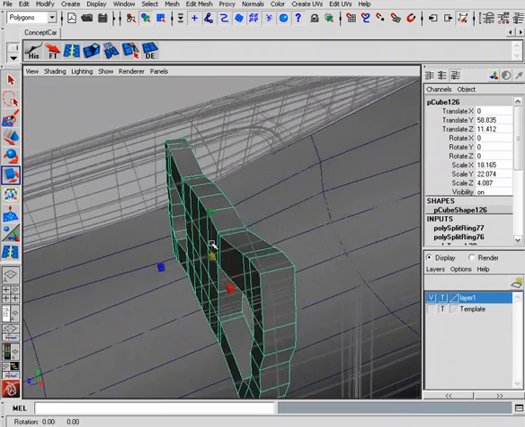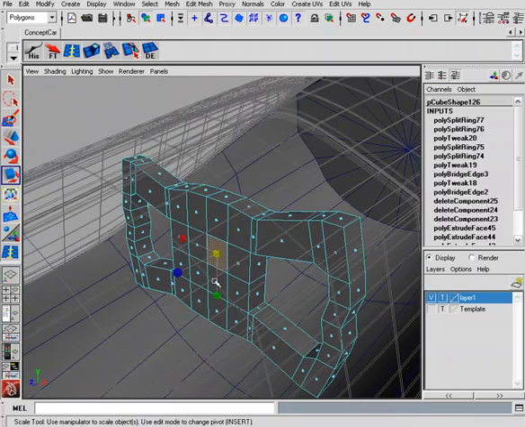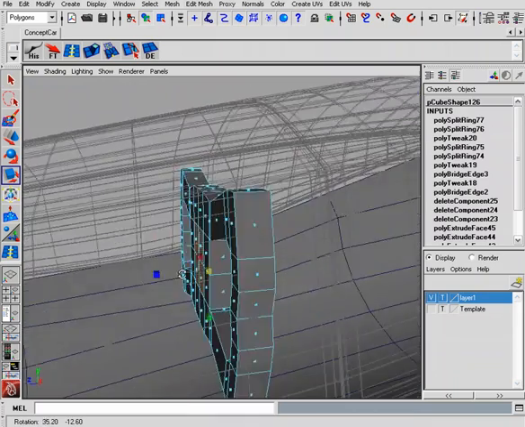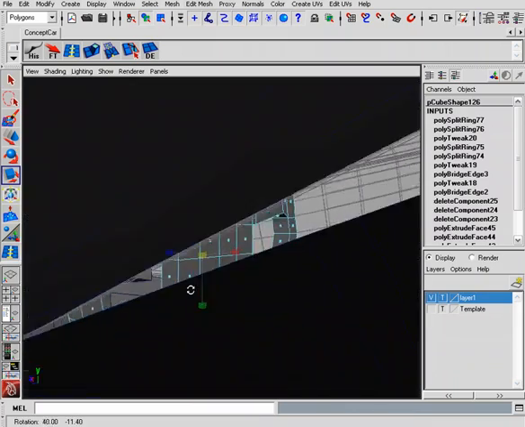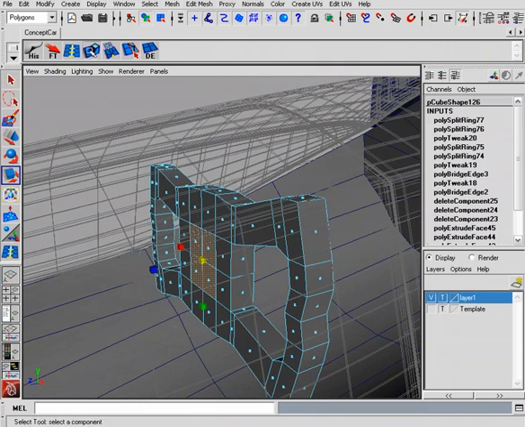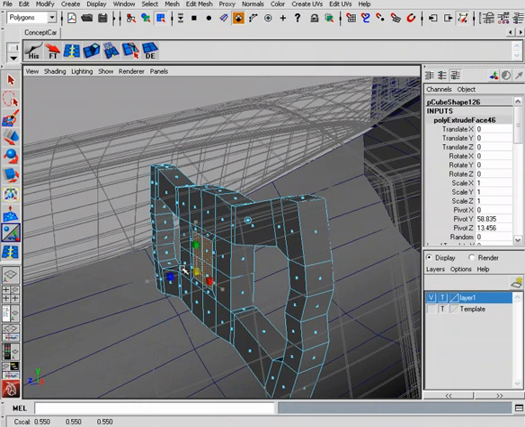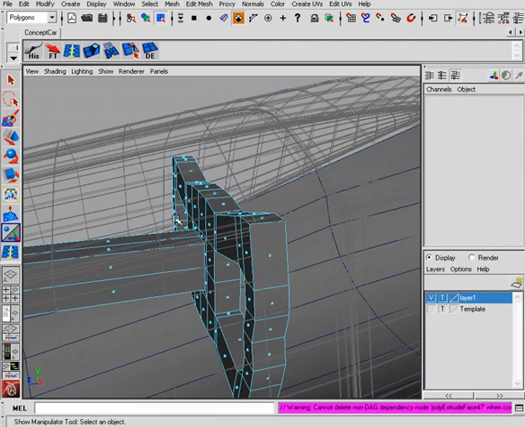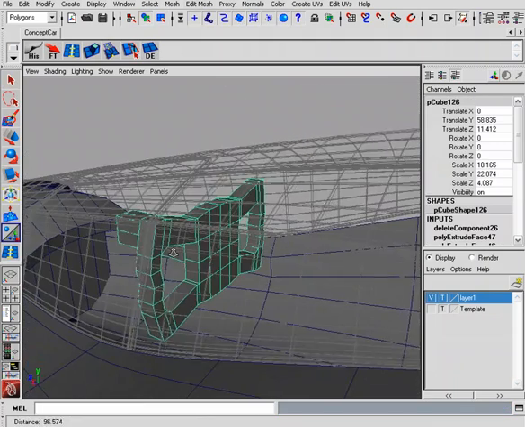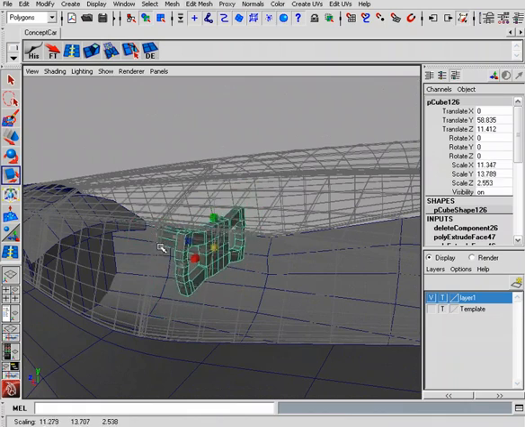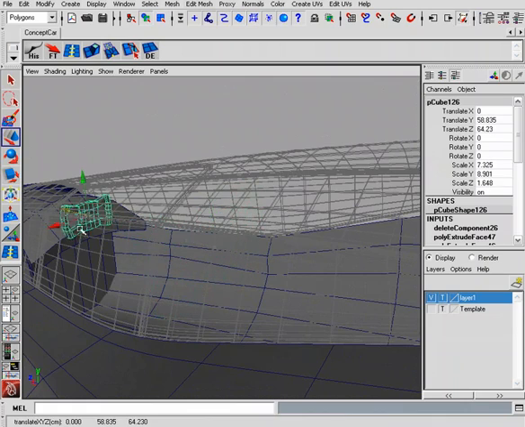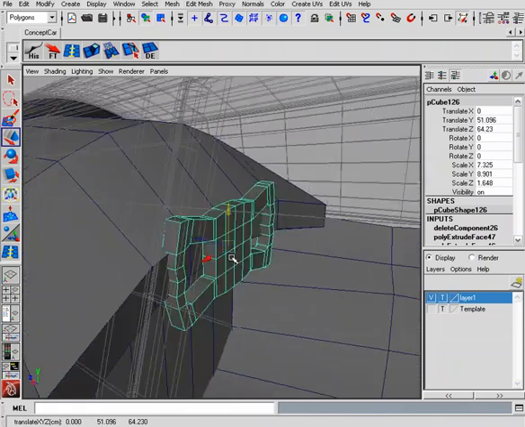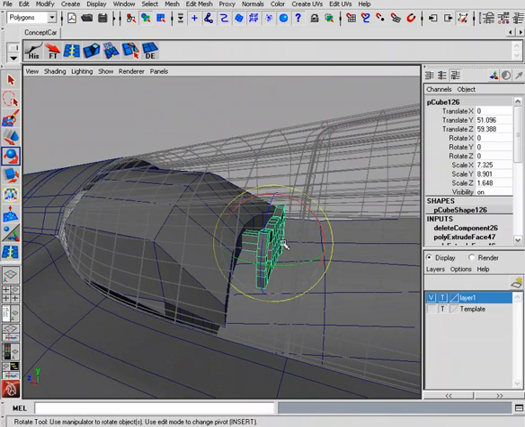Alright, and then if you want to, you can take the back of this and just sort of extrude out a steering column. Delete those faces. So again, very low resolution, but we're just trying to get some sort of a shape in here.